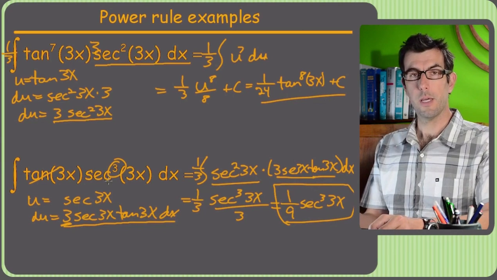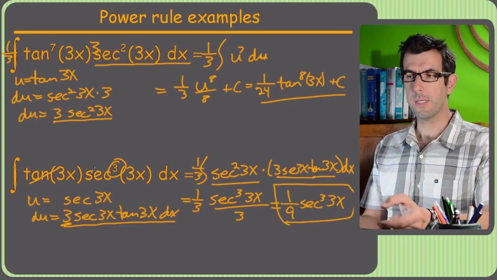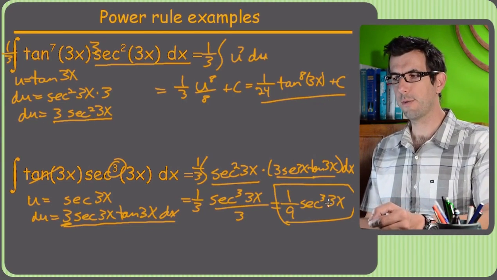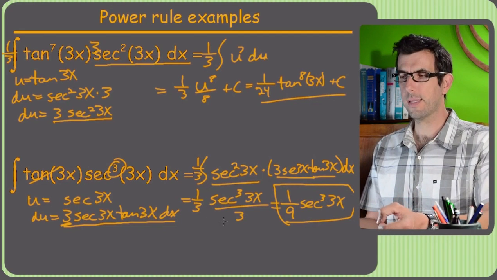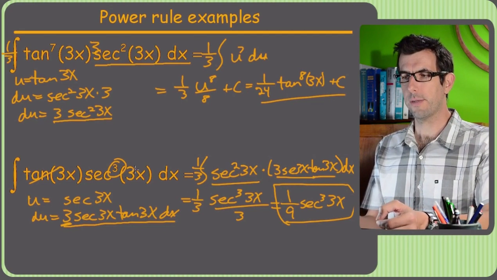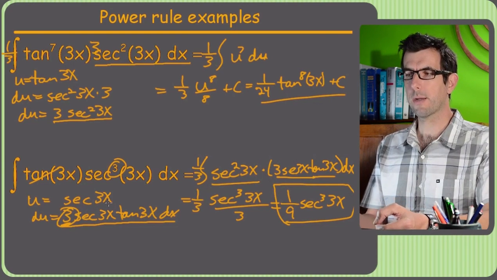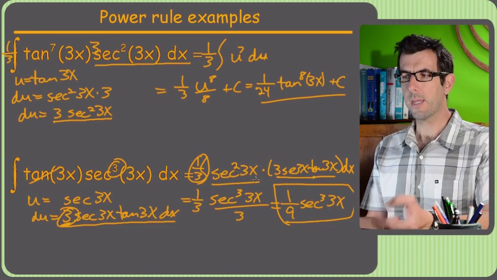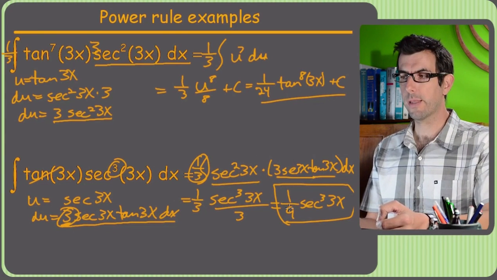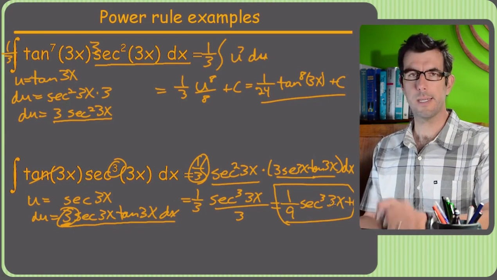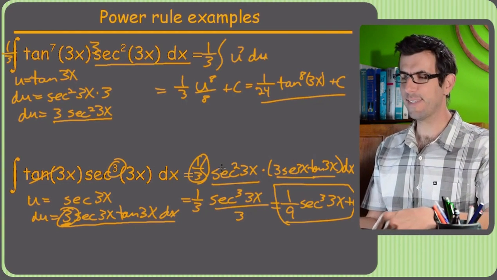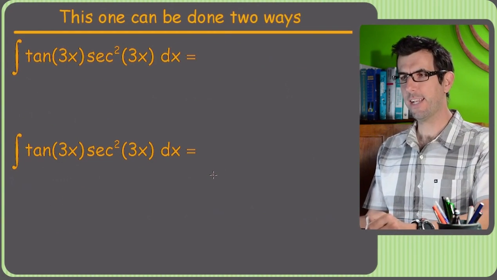So pretty crazy. We started with a secant cubed with a tangent on it, and ended up with a secant cubed without the tangent, and then we got a 1/9 instead. So pretty wild. Looks like the two big tricks there were we had to remember the chain rule, so I needed a 3 here, which led to a 1/3 out front. And of course you always divide by your new power, so that's where the 1/9 came from. And plus c, why didn't you remind me? Gotta have a plus c on that puppy if we want full credit.